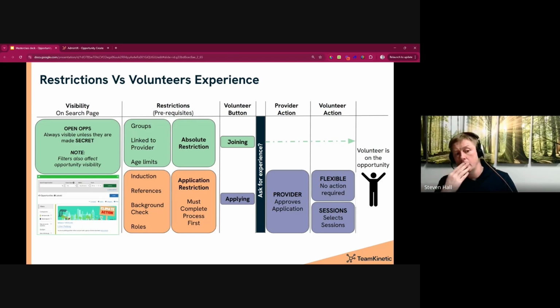So in that scenario, you make it open and you mark it as secret, but then only you know about the opportunity. Although people can get onto it, only you know about it, so no one's going to know it exists to try and get onto it. You can promote the opportunity to certain volunteers, either via email or a number of different ways, using the promote options. So you can promote it to those 6 people, and then you and those 6 volunteers are aware of this welcome desk opportunity, and they can decide whether they want to join it.